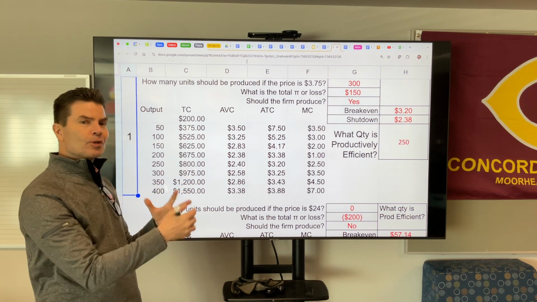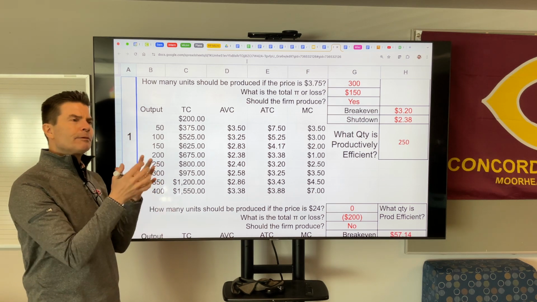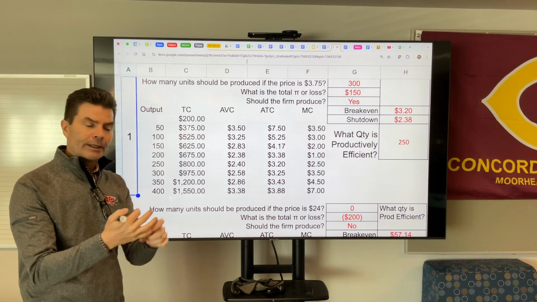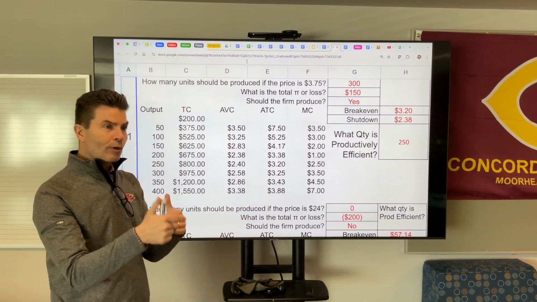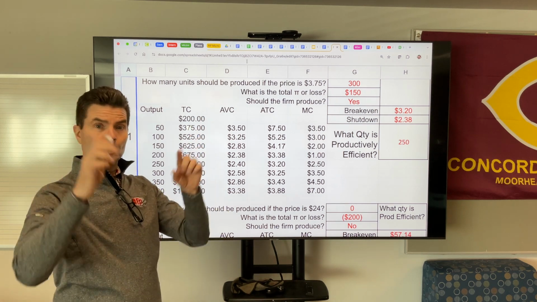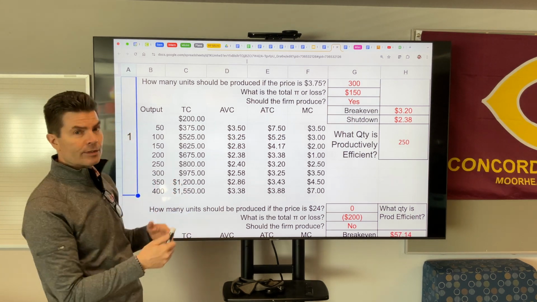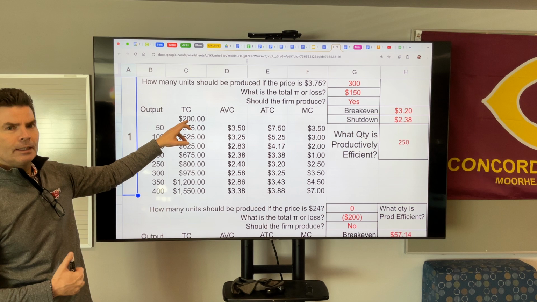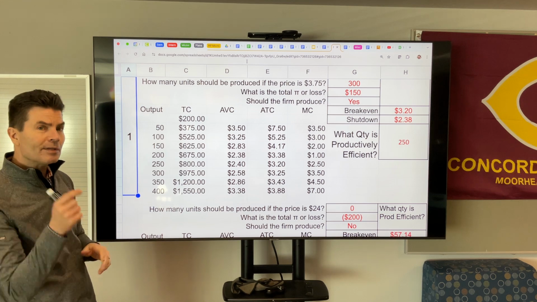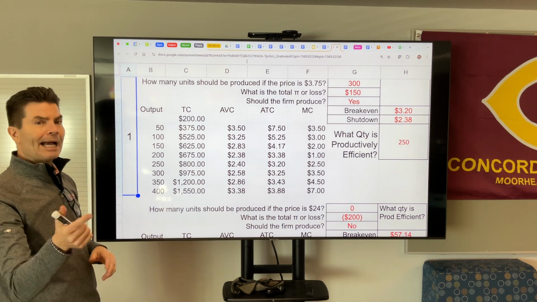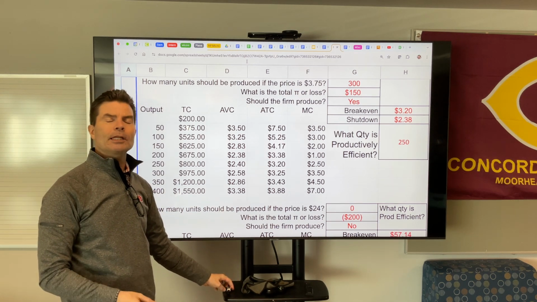Right, so that is the answer to problem number 1 on the donut question. You will have to go through and figure out all the different things, like, how do I determine profit? How do I determine the profit maximizing optimal quantity? How do I know if I produce? So if the price is above AVC, you produce. If the price is below AVC, you shut down. You can also compare by finding out what your fixed costs are. Here, my fixed costs are $200. So if your loss in this case would be $250 if you produce, well then you would actually shut down because you'd be losing less money by shutting down. You'd be losing $200 instead of losing $250.